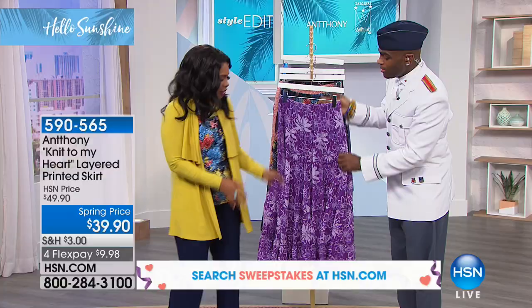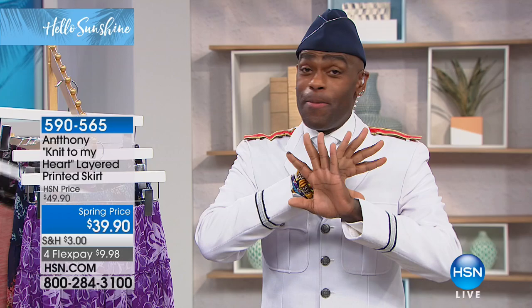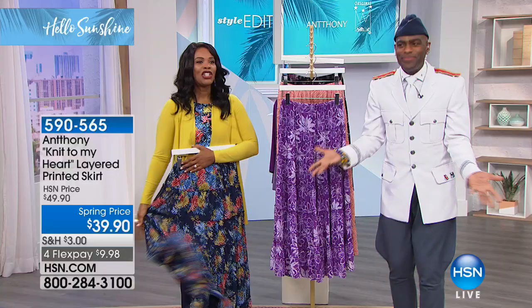These are 36 inches long, extra small to 3X, and fully lined. About six years ago we brought back the Jamaican Me Crazy skirt — you guys remember those. It was signature for us, the biggest skirt I've ever done as far as record sales. I thought, how do you top Jamaican Me Crazy?